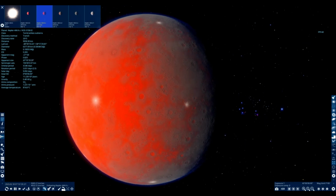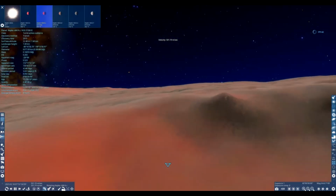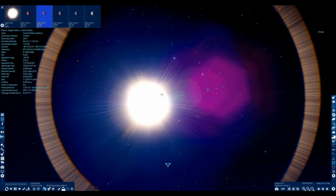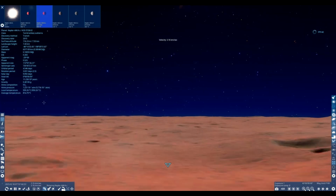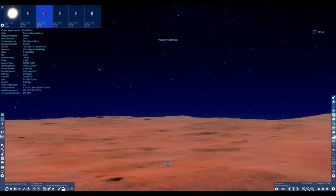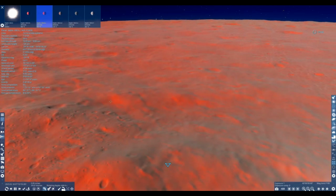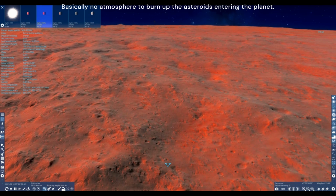You know what that is. So let's go land on Kepler 444c. It is a very hot planet. You can see it's glowing red facing towards the star because it is over 1,000 degrees on the daylight side. And the atmosphere composition is sulfur dioxide. But it's also very thin, just like Kepler 444b. And it looks like it's also cratered because, yet again, it doesn't have much of an atmosphere because it's so close to the star, and solar radiation is just not good for the atmosphere.